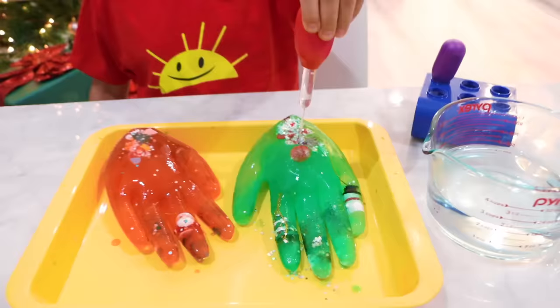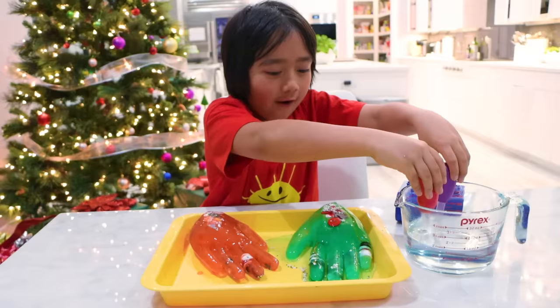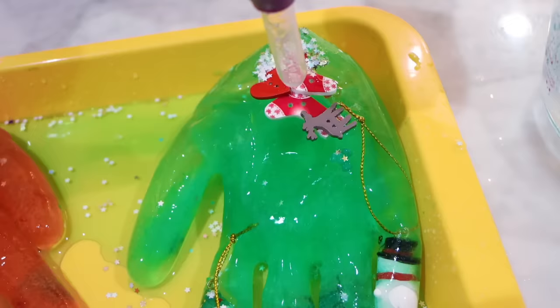It's working a little bit. Wait, wait, I can feel the objects. It's working! Okay, okay. Did I get the button out? I got the button out! There you go. And there. I think this time I'll be able to free something.